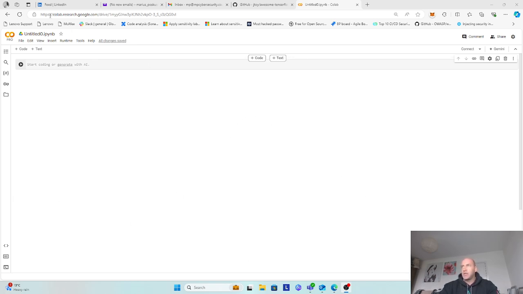So this is the workspace in Google Colab. First of all, let's name our file. We're going to call it image classification, convolutional neural networks.